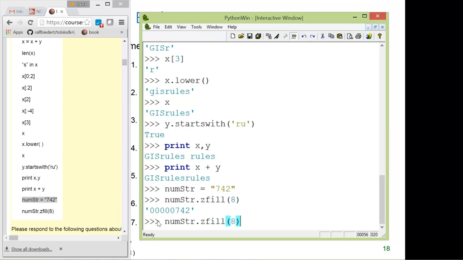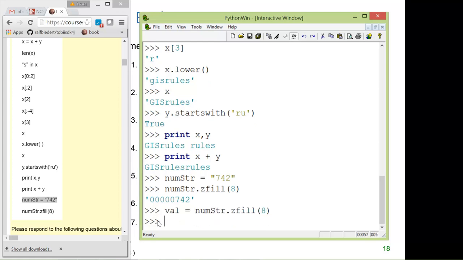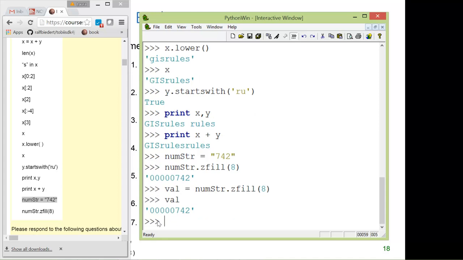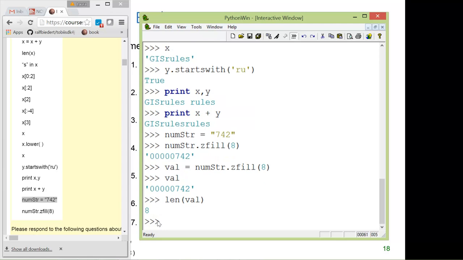Let's try saving that in a variable. So we have val equals, and then if we say len of val, that should give you a clue as to what it's doing. So it fills it up.